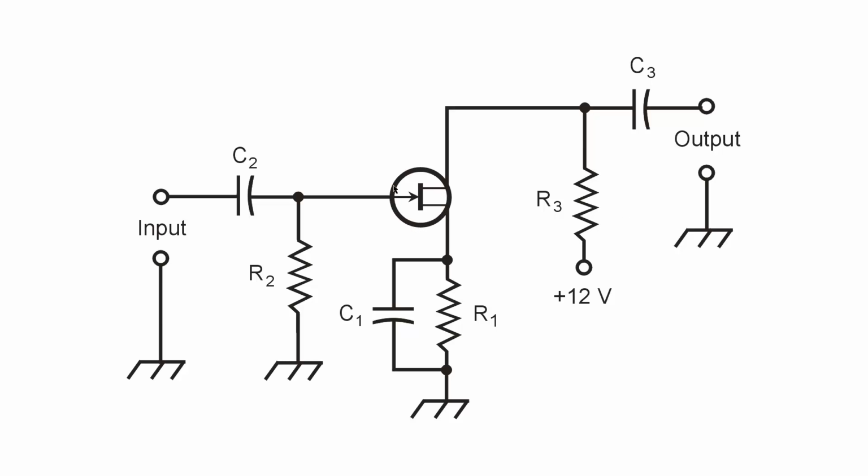The characteristic of the field effect transistor is that a small change in the voltage at the gate can produce a very large change in the current through the device, provided that the values of these resistors are correct. And you generally have to figure those out by experimentation. We are radio amateurs, well, some of us are, electronics hobbyists, and part of the fun is optimizing circuits like this.